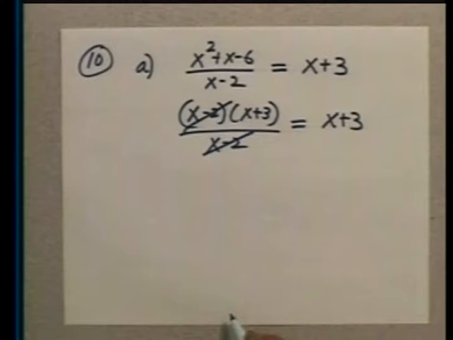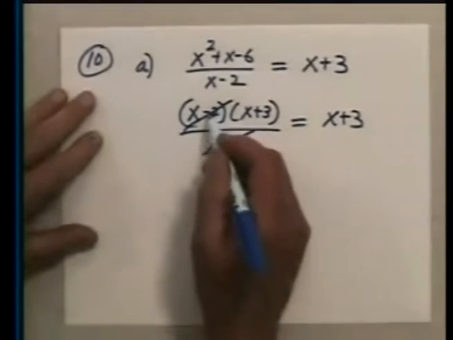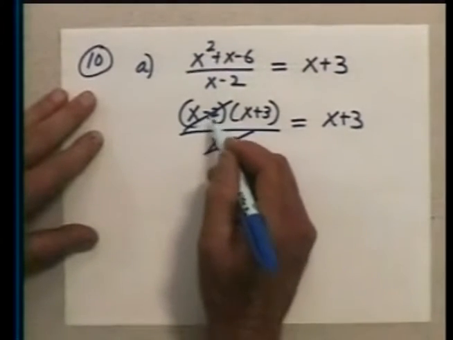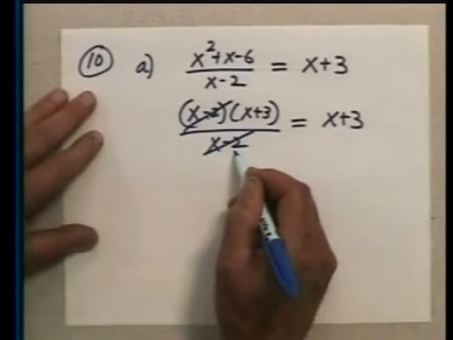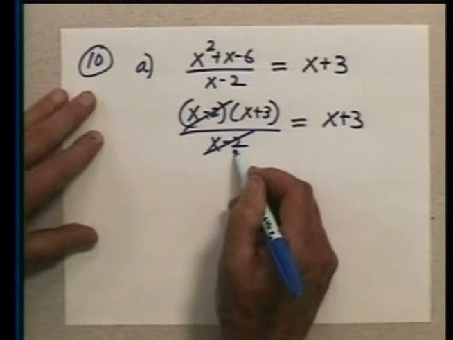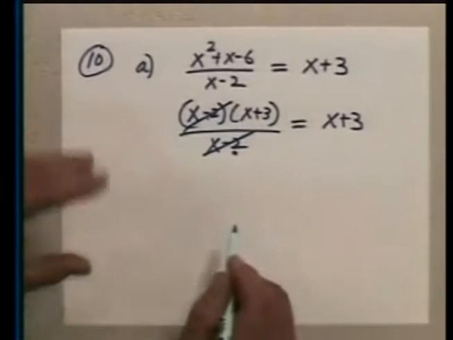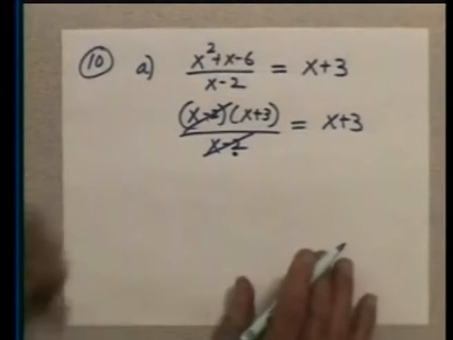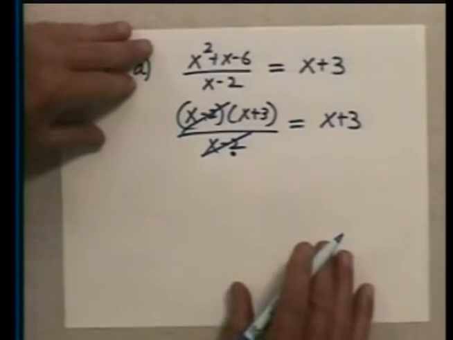Except in algebra class, the fine print said you can only cancel if x minus 2 is not 0. And then you totally forgot the fine print because the instructions always said assume all factors are not 0. So you just focused on slashing, right? All right. Now we can't hang that loose anymore.